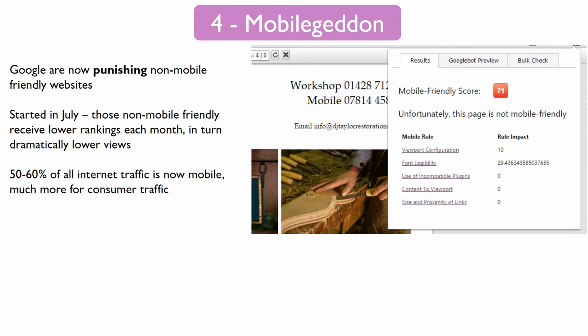50 to 60% of all internet traffic is now actually mobile, and it's actually a lot more for consumer traffic. So this is clearly a very, very important piece. A few years ago, mobile traffic was not a major concern, but given that the future projections are to go above 70% in the future, having a website that is indeed mobile friendly is becoming increasingly important.